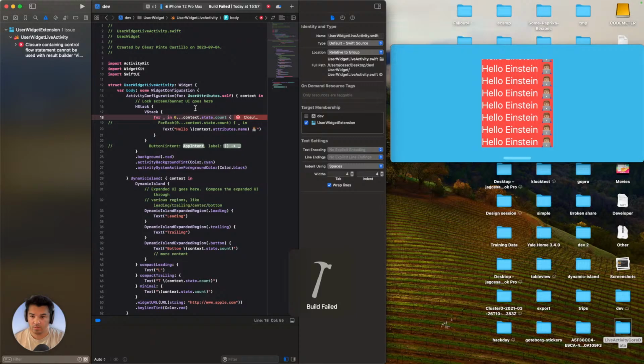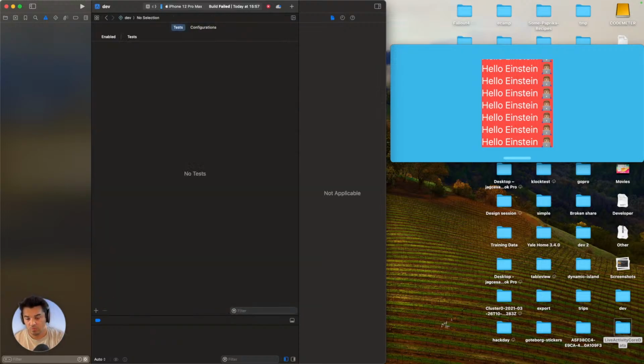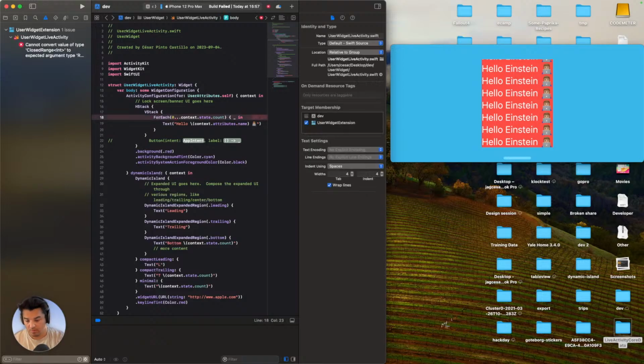I don't think this is gonna work, will it? No, exactly. Closure containing control flow statement cannot be used with result builder view builder. So the view builder requires the for each, the one on the row below. Oops, there we go.